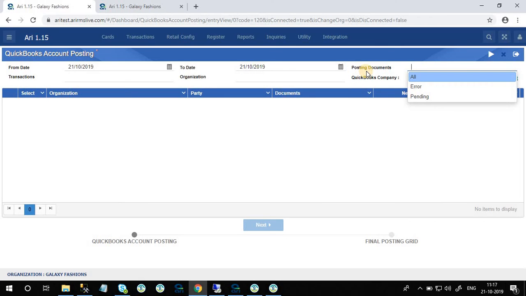Now for the posting document filter, we have three values: all, error, and pending. If the user has selected pending here, then all those documents will be displayed which are pending to be posted.